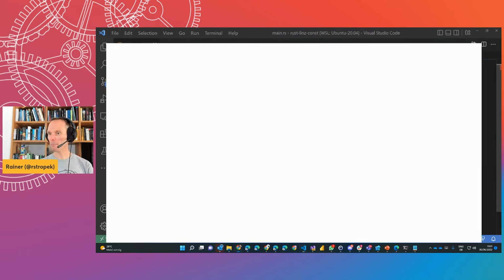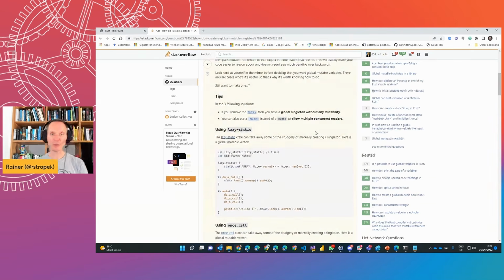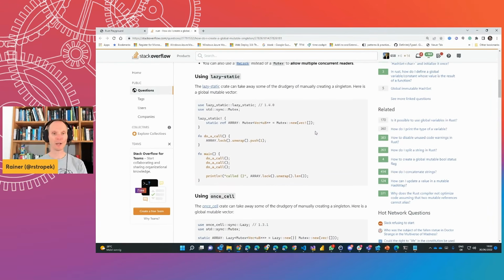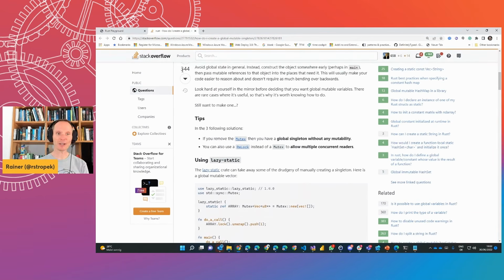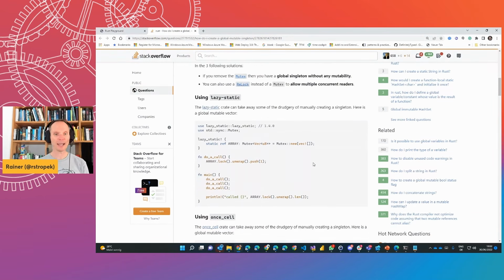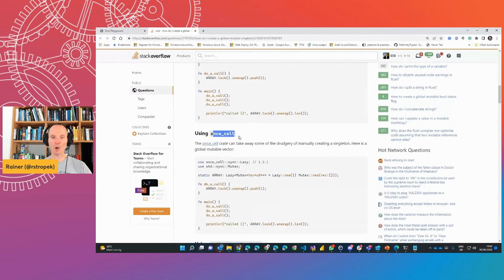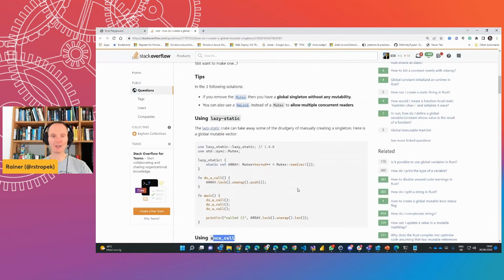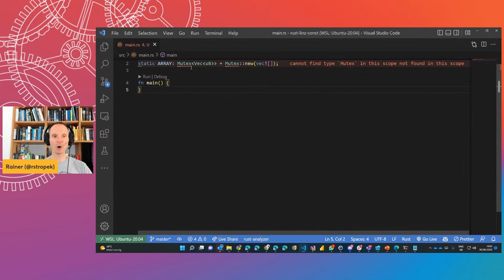You all might be familiar with tricks for how to create a static mutex. I just opened up a Stack Overflow post, which is very highly appreciated by many people, and it shows how to use a new mutex, a static mutex. You see tricks like lazy static, using once cell, using many other possibilities, just tricks that you need in order to create a static variable holding a new mutex. And this is now no longer necessary.